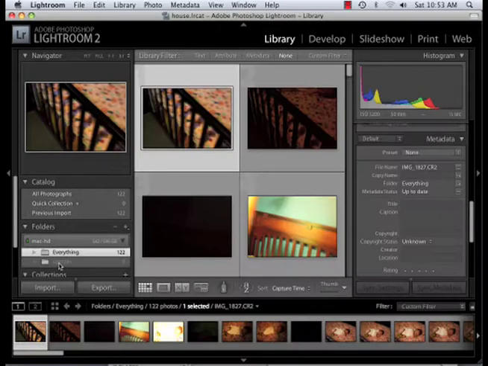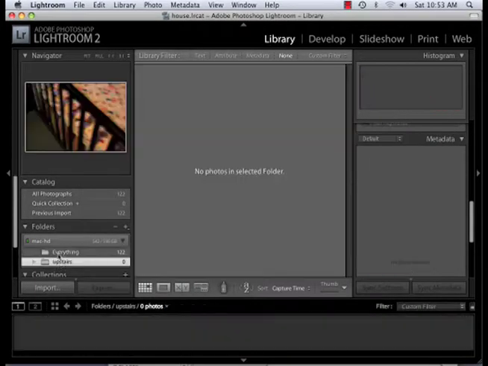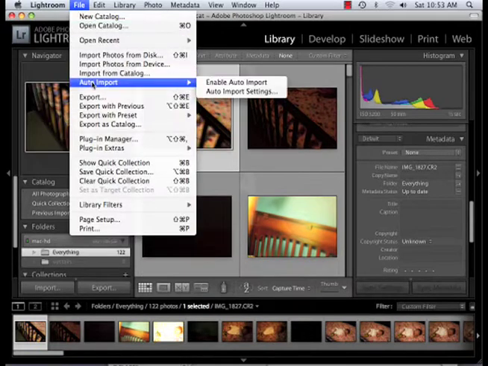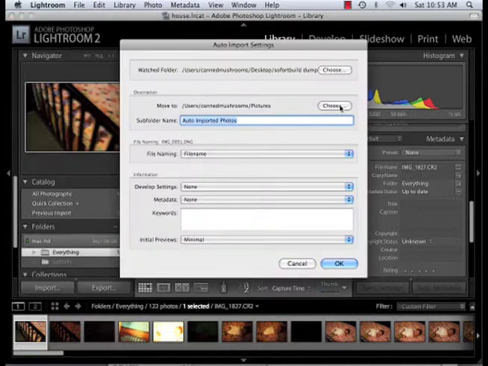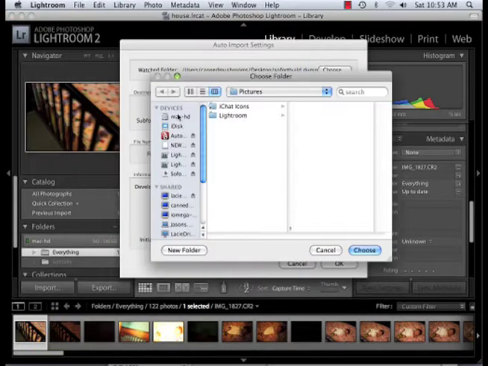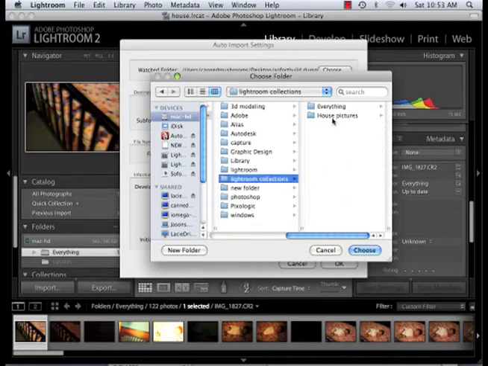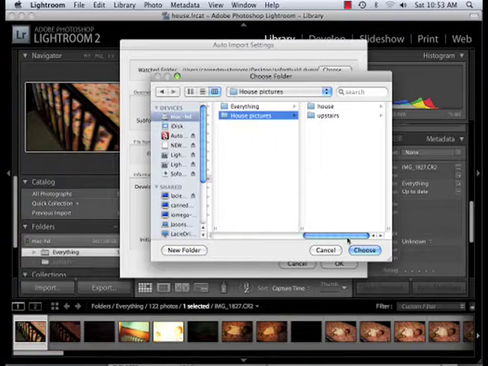If I wanted to separate these out by folders, what I'm going to do is turn on something: auto import settings. I'm going to choose the other one, users, shared, Lightroom collections, and then house pictures.